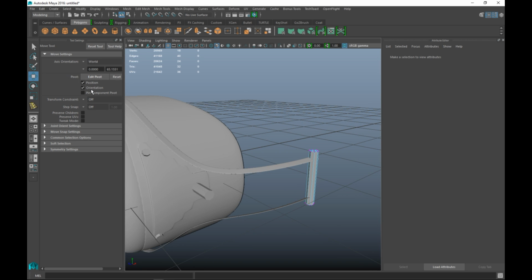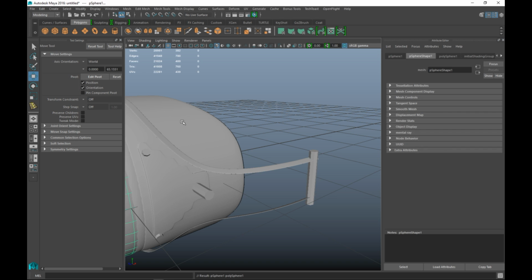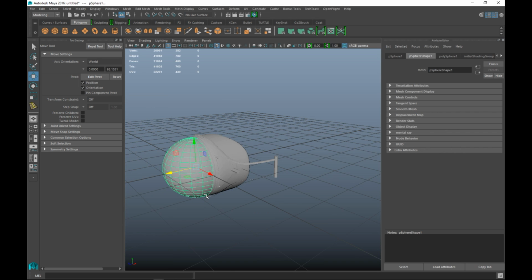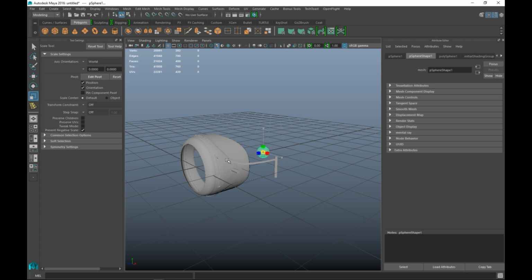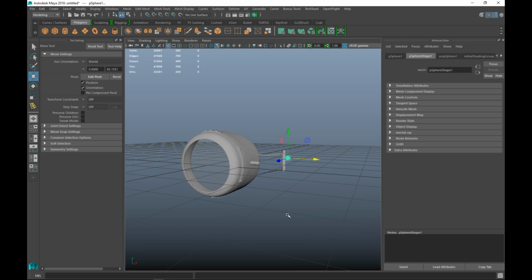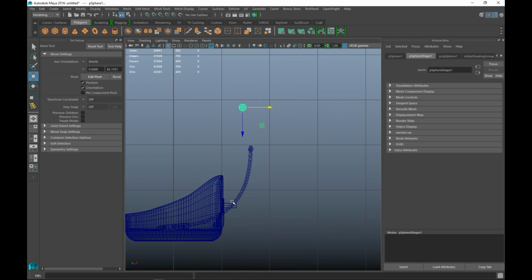let's see, we're going to take a polygon sphere, and I'm just trying to figure out what's what. We're going to hit R, scale that down, hit W, move that over, and I want that to be on top of this guy here. Okay, so we're going to switch to our top view.